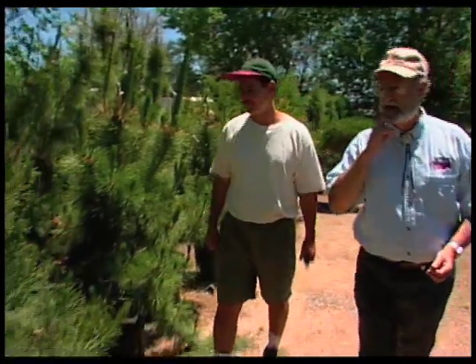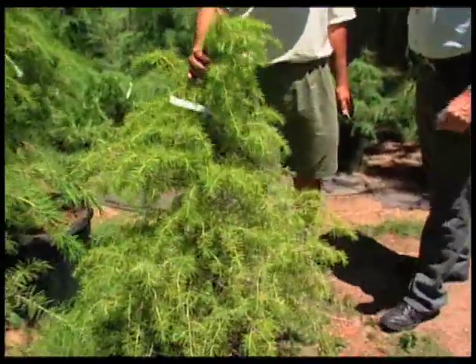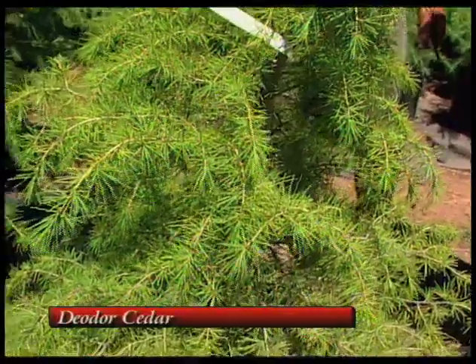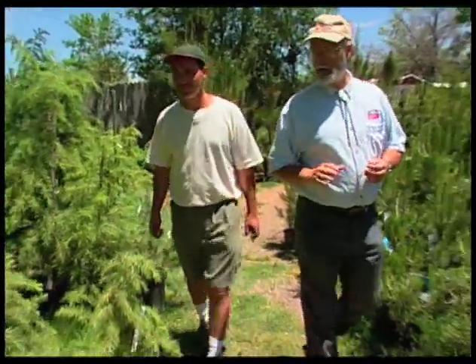We're getting close to some of my favorites — the deodar cedars. One of the true cedars, native to the Middle East, so it's fairly well adapted to our conditions. Its hardiness is not for northern New Mexico; it'll make it up to Albuquerque and maybe a little further north, about zero degrees. But this is a tree where spruce doesn't do well and this will do better. It has the form of a very elegant, graceful weeping spruce, with the tip at the top usually bent over a little. It's very attractive, and the tag says it's deer resistant — a nice thing to know for New Mexico.